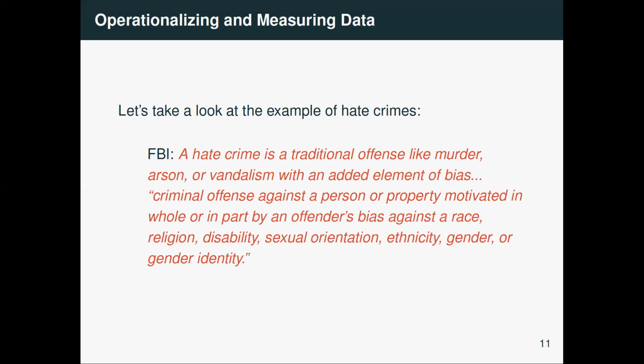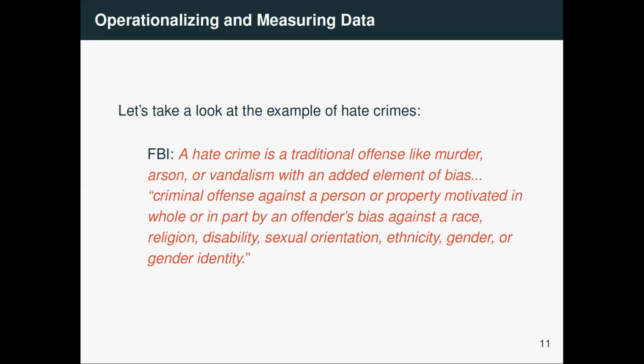lot of elements that may be included or not included, and someone had to make these decisions on what to define it as. And these decisions are not made in a vacuum, and there are a lot of implications to those decisions. But putting that aside, let's move on from the operationalization of hate crimes. Let's say the FBI came up with the perfect, most flawless definition of hate crimes. The next part is how to measure or collect that information.